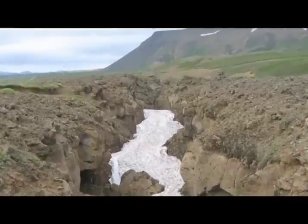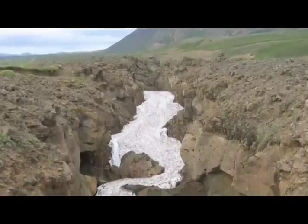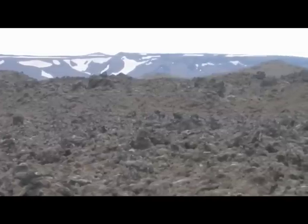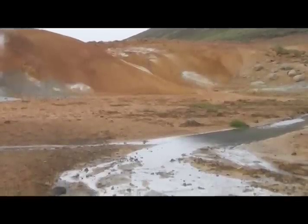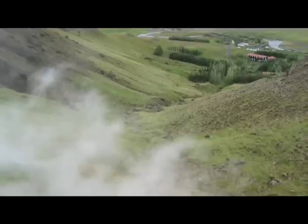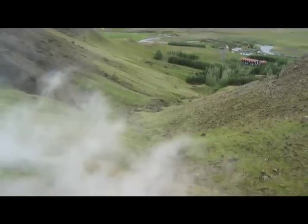In contrast, other isotope systems such as carbon and nitrogen reflect recycled material which has gone back into the mantle. The isotopic composition of nitrogen, for example, tells us about material which was at one time at the surface of the Earth and has been subducted into the mantle and has re-emerged in the Icelandic hotspot.